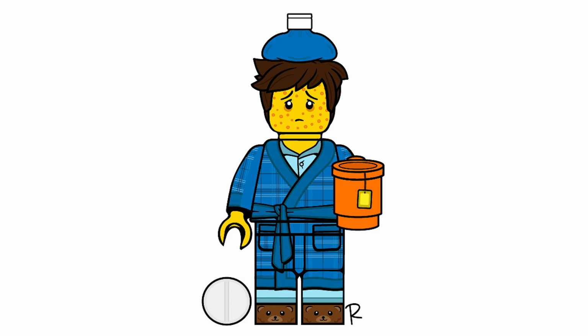It's this sick guy, and he has a regular coffee cup in orange there with the tea bag printing, and the slippers are just adorable. The printing is so cool, and what else I really like is the ice bag piece on the head. That's just so funny. I love it so much. He's got chicken pox, or I don't know, it's just so funny. And he also has this pill on a 1x1 flat tile. I just think it's so cool.